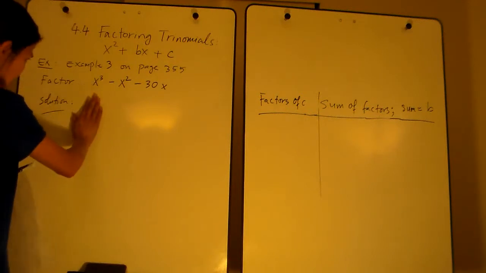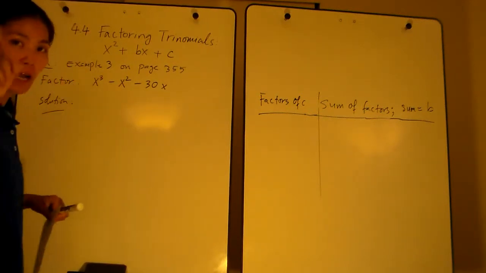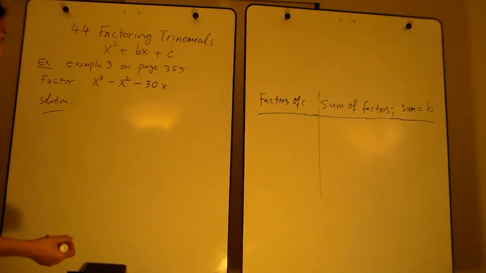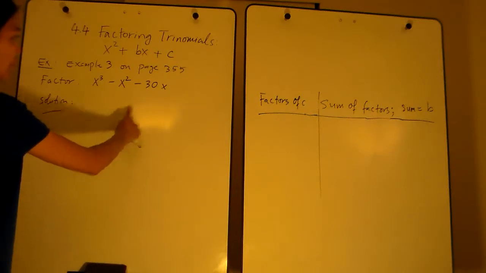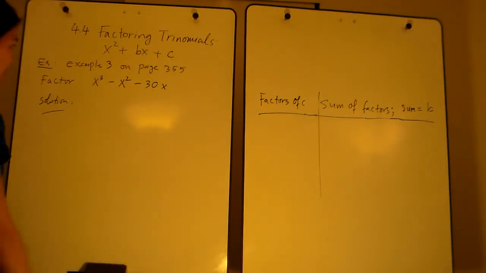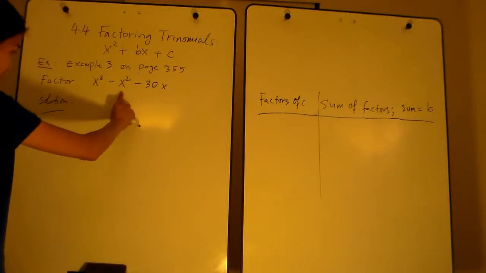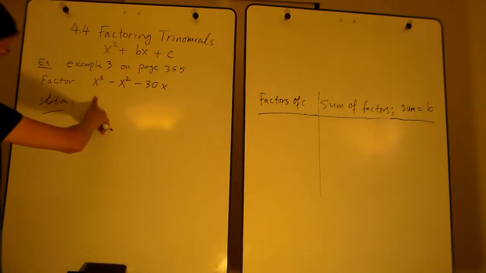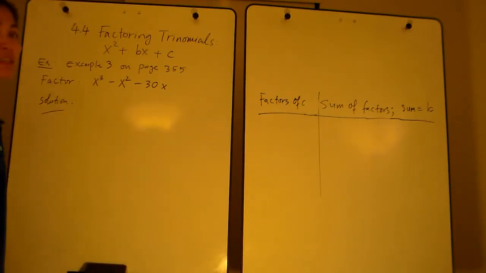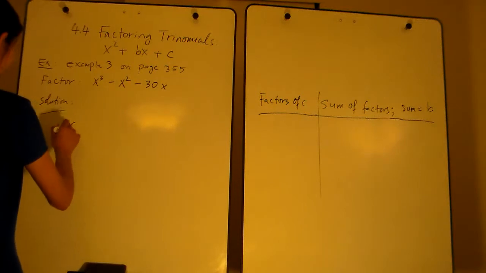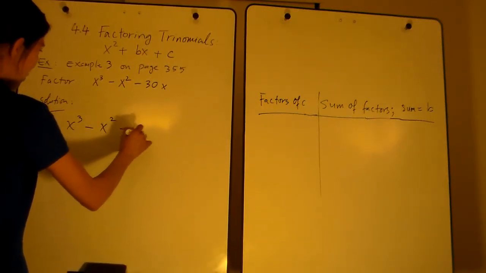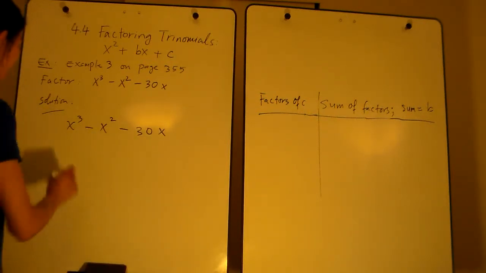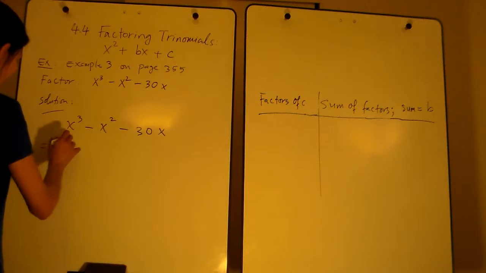But look carefully. All these terms have x. That means you can factor out the x. Minimally, you can factor the x. Actually, x is the largest common factor, because this term, x squared, is equal to x times x, and this term is equal to x times x squared. So x is the largest factor you can factor out. So I would factor out the x.